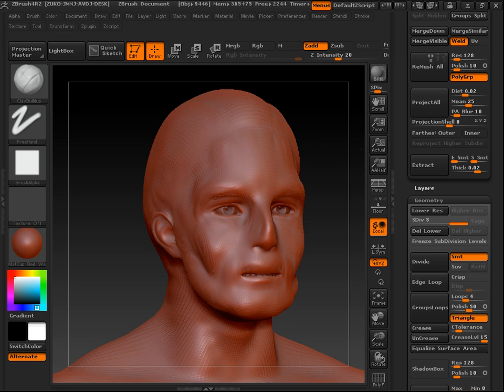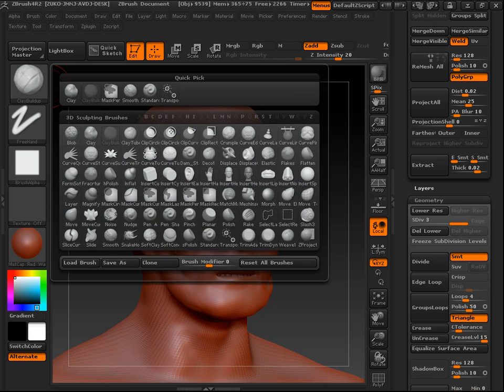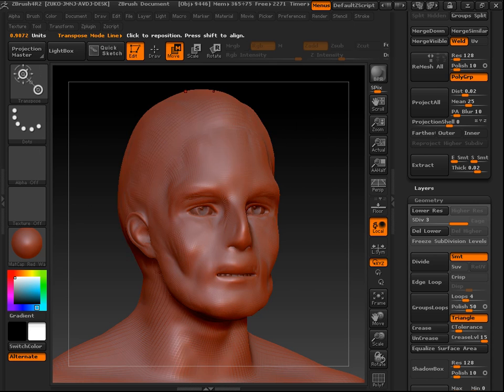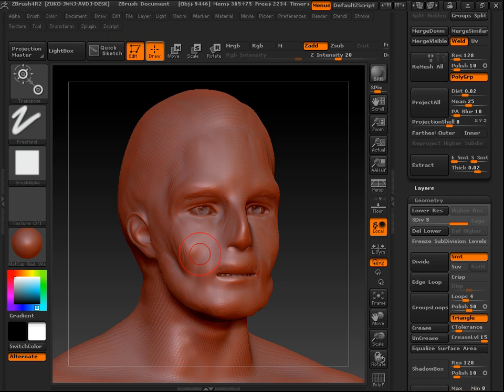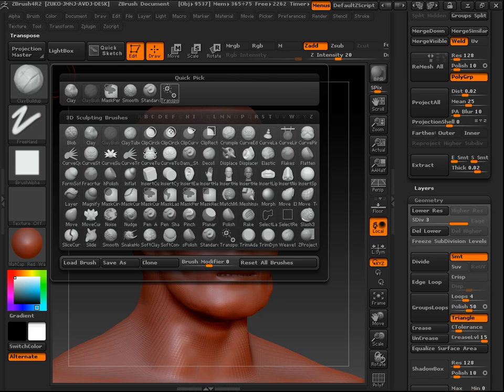the next one I want to show you with the basic brushes, it's not going to be up here. This is your transpose, by the way. This is the same thing as using the move, scale, and rotate like I had showed you in the first few lessons. But don't worry about that because I already showed you how to use it. So if you don't remember, you can go back and check that out again.